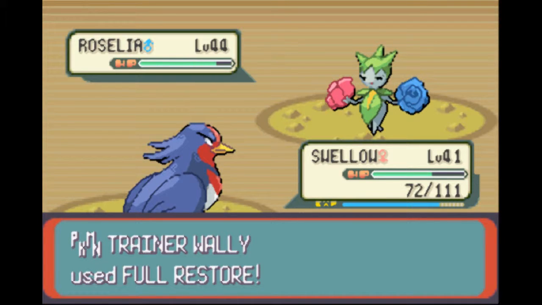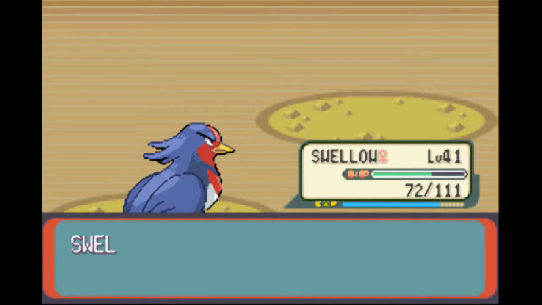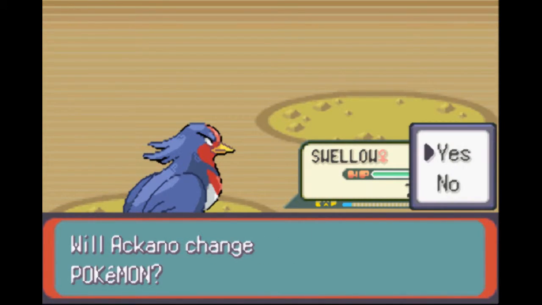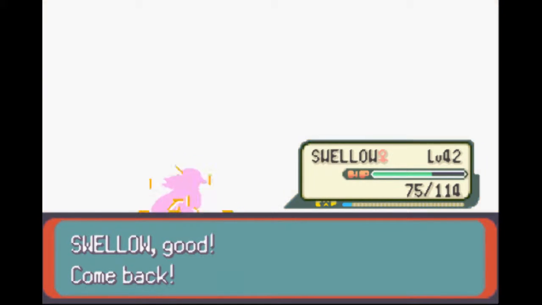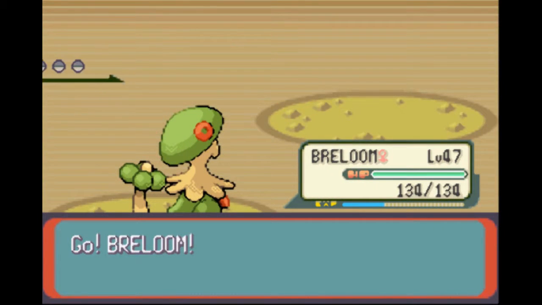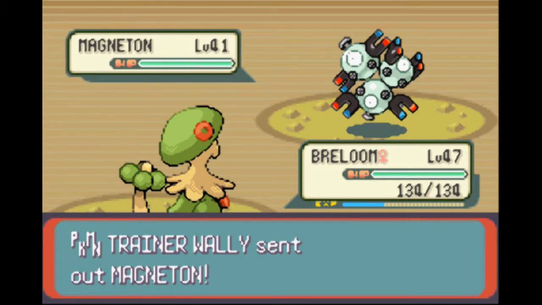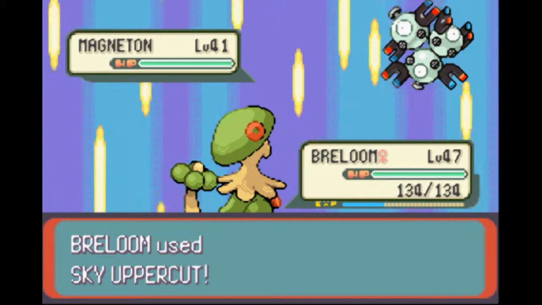Oh well, Flying type versus Grass Poison type, which probably has Poison Point if it's Roselia. Does Roselia have Poison Point? I don't remember. No idea. Anyway, I was expecting to get out of this fight with no damage. Magneton. Breloom's up again, because we can just finish this one off fairly easily. It's not much of a threat to us, so we're going to take it down with a Sky Uppercut.